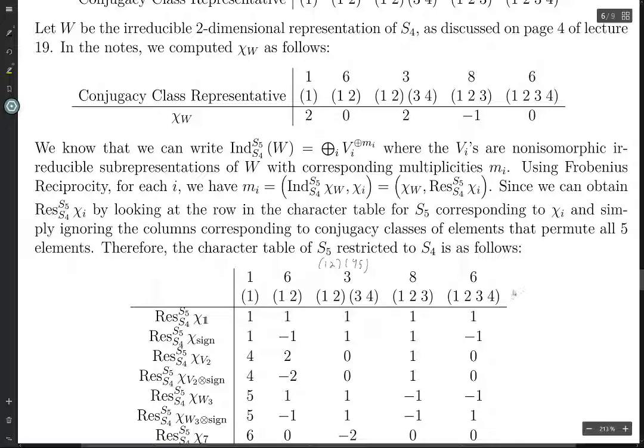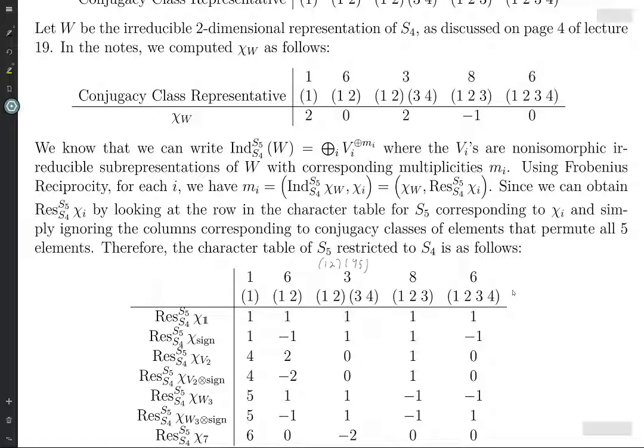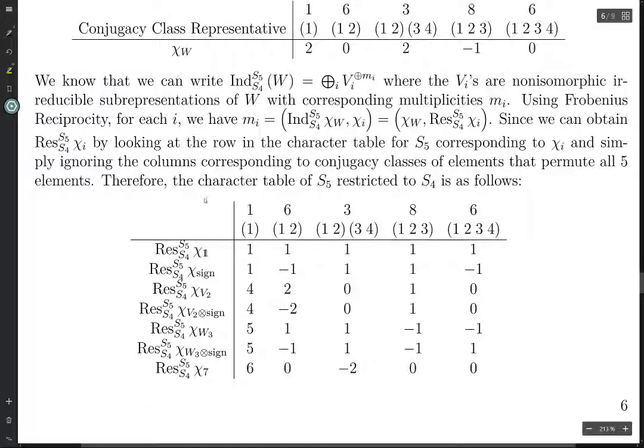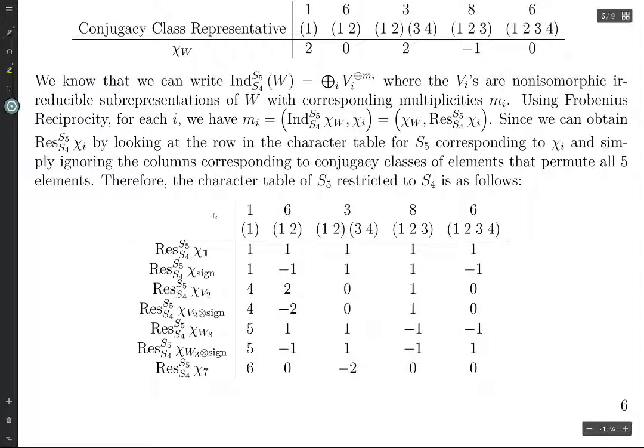But anyways, the ones we had to cut out were the ones that could only be viewed as things in S5. So there's that. But anyways, on the left here, what I've done is I've copied and pasted the character table of S5, which we computed in the previous exercise, which is the one that I messed up on, so it might be uploaded at some point in the future. But if you don't have the character table for S5, you could always just look it up if you wanted to.